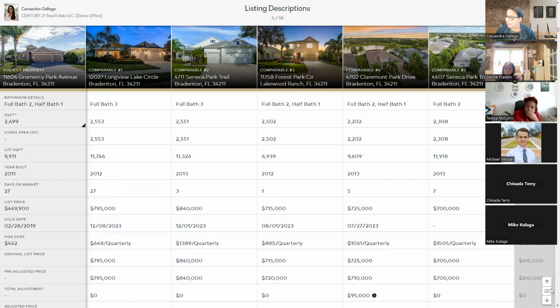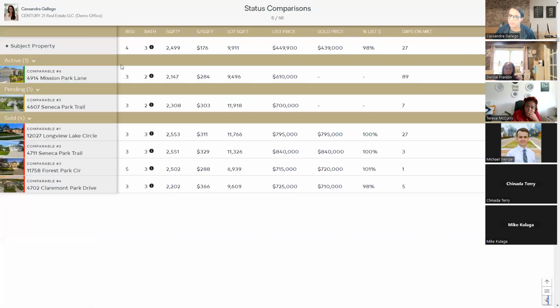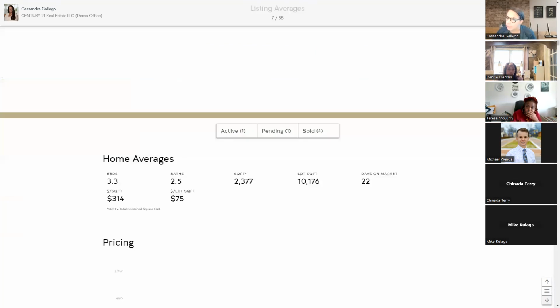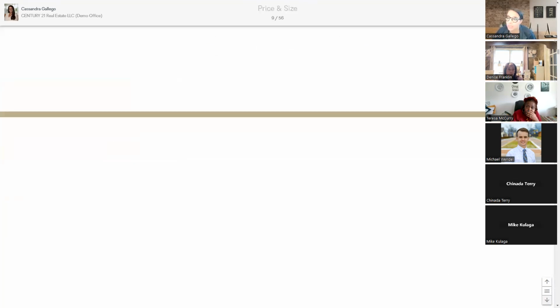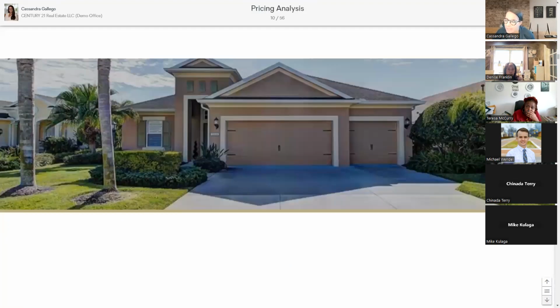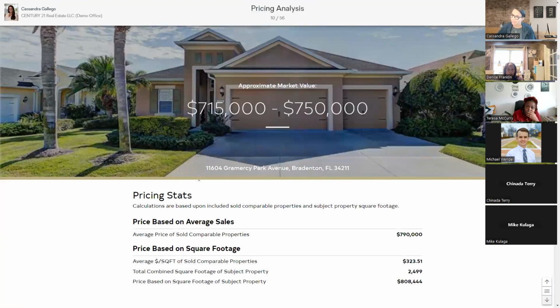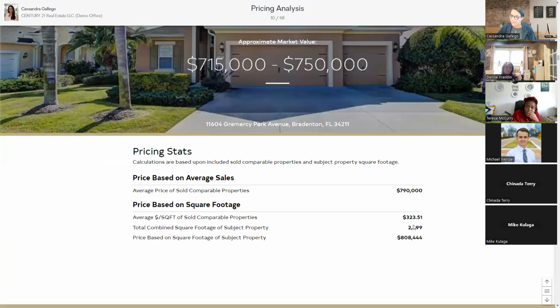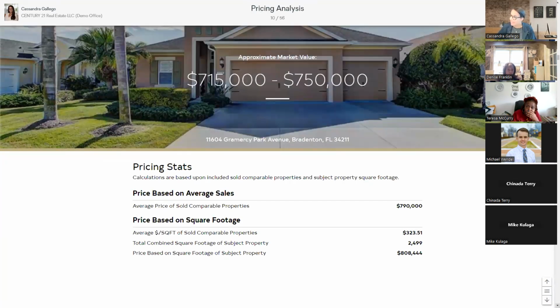Okay. Now, the last screen as far as comps are concerned is going to show me all my comps by status. So all my actives, pendings, solds grouped together, and you'll see that side-by-side comparison. So we can take a look at the price per square foot difference and days on market and all that jazz. There's a ton of additional pages. Again, go through it, determine what you want to keep, what you want to get rid of. Here's our estimate page, which shows the range that I plugged in there and any other stats that were available.